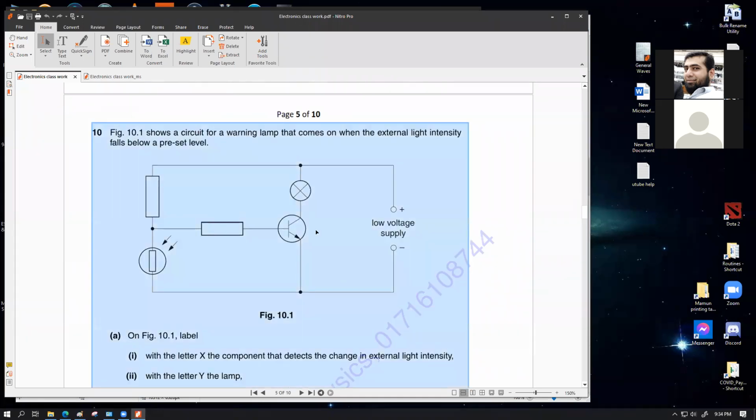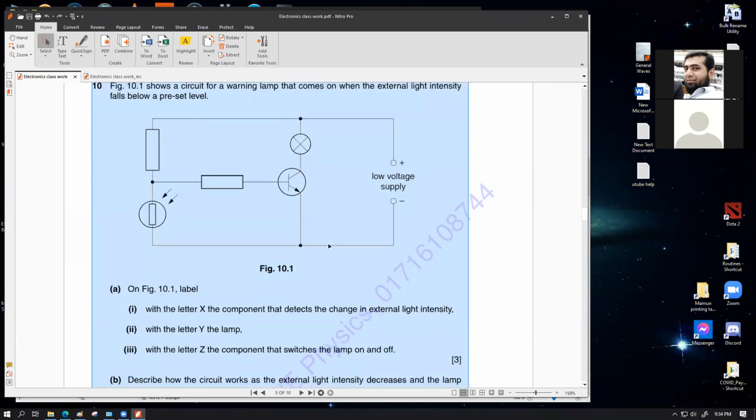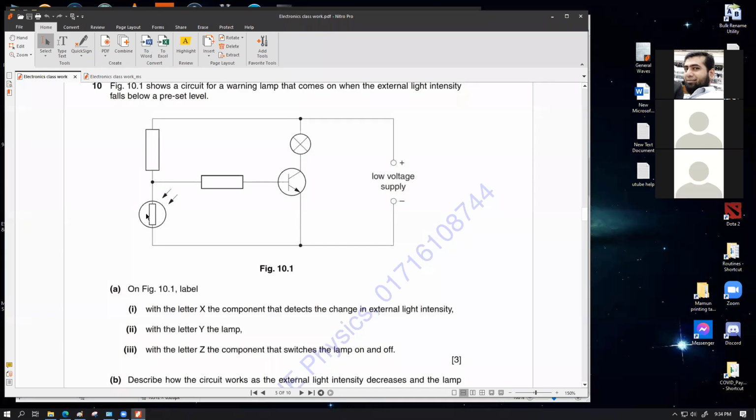You see, now we have once again a similar circuit, but you can see now the LDR is placed at the bottom, and we have all the resistors and the bulbs and everything, which means if the circuit has to work, this part has to have a large voltage. This part can only have a large voltage if the LDR has a high resistance. LDRs have high resistance when? Darkness or brightness? In darkness, sir.